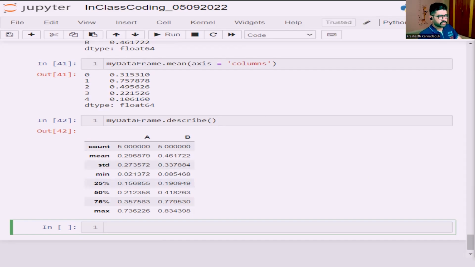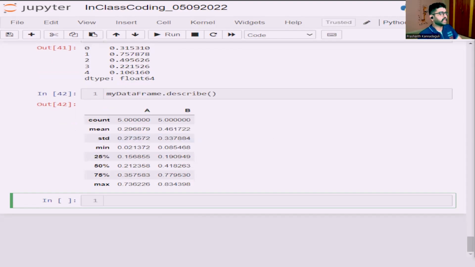Okay, so this is what is called the aggregation. But when you get the material for today's session, you will see that after the same concept, like my data frame dot describe, there will be a table saying what are the possible aggregations that you can do and what are the corresponding commands. So I want you to run that part of the code, each function present over there, I want you to run and check.